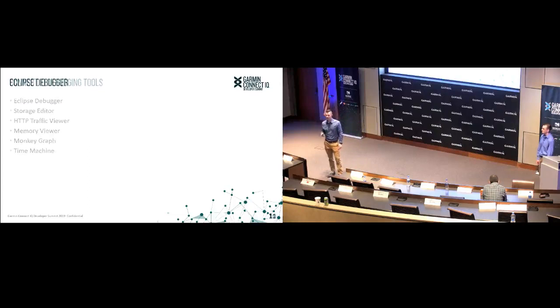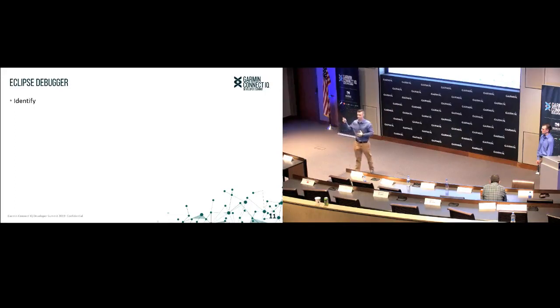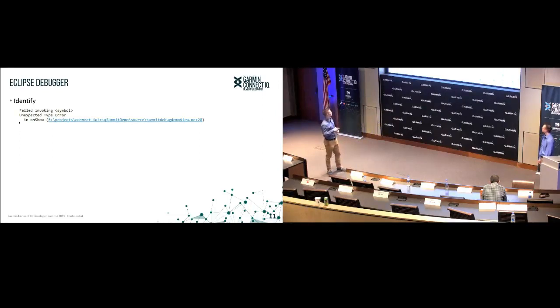All right, so let's just get right into it. The Eclipse debugger. The Eclipse debugger is just like the Eclipse debugger for any other language. Pretty simple. For those who aren't familiar, we're just going to go through some quick examples of how to use that. So say we get a crash while developing, and we get some stack trace here, unexpected type on this line. Well, we can slap a breakpoint on that line.